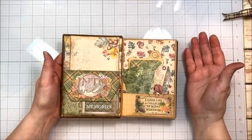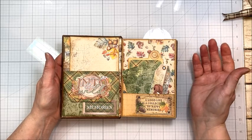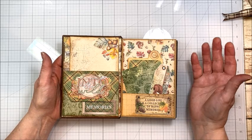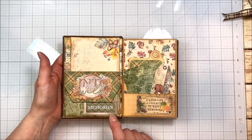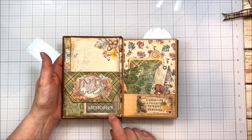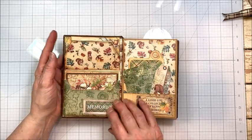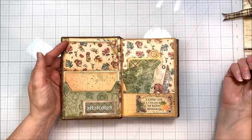The inside is simple, but simple doesn't mean boring. And in keeping with my Throwback Thursday theme, I reached back into my stash for a bunch of little ephemera bits and such that I've had for a long time and put to good use. These little envelopes are one of those examples. These are little cardstock envelopes. I think I got these from Hot Off the Press probably about 15 years ago.